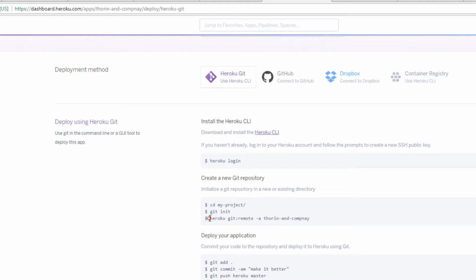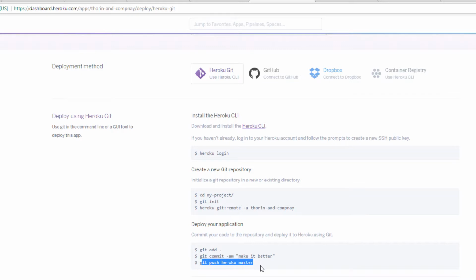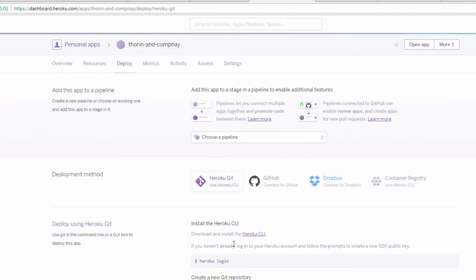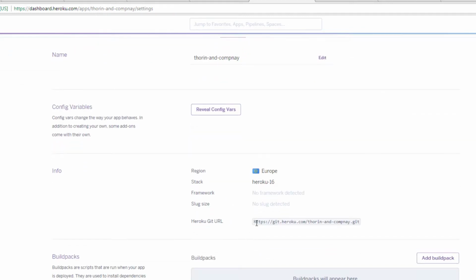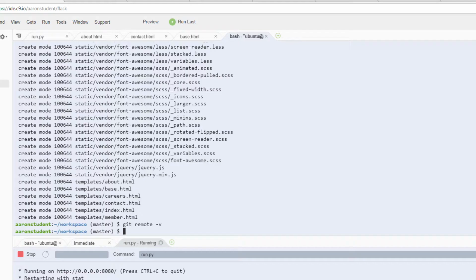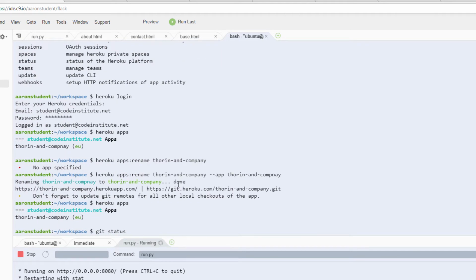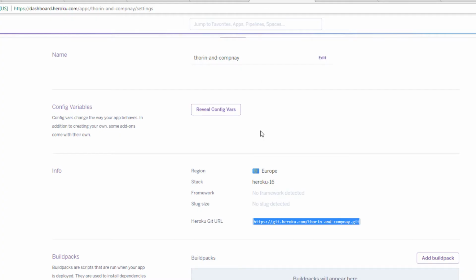When we go back to my Heroku dashboard, I can see that there are different ways that I can create a remote using Heroku. Or what we can just do is use the URL that Heroku gave us and create it the same as we would if we were adding to GitHub. On my settings page then, we can see that I have a Heroku Git URL, and this is the same URL that we saw when we renamed our app. The only difference is that in the Heroku dashboard it's still using the old data before I renamed the app. As we can see there, it still has the typo in the name.